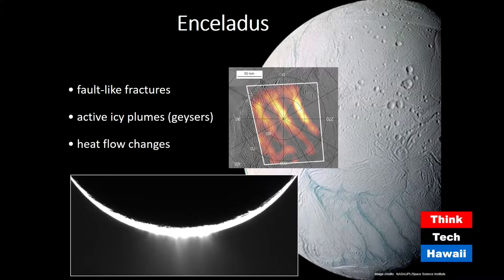The plumes are like Old Faithful on Earth, except because there's very little gravity on Enceladus, they can rise to several kilometers high into the atmosphere, whereas Old Faithful is pulled down by Earth's gravity after only a couple hundred feet. Some parts of the plumes are light enough that they actually escape from Enceladus and have been identified in one of the rings of Saturn. We think these jets are actually forming the molecules and particles that make up the E-ring, the outermost diffuse ring of Saturn.